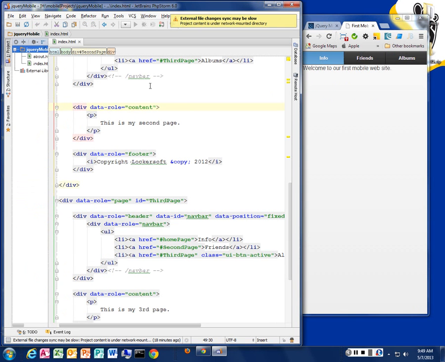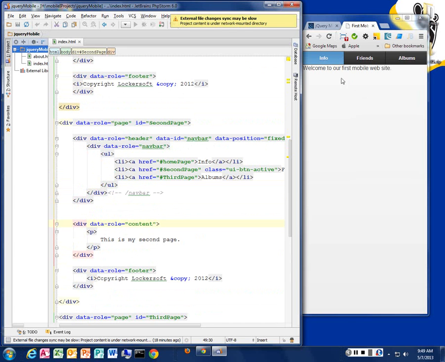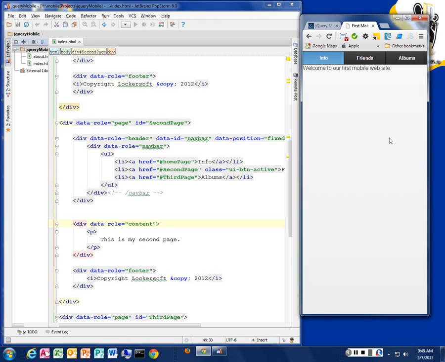Up top, the top right there, that warning is syncing. Oh, this just says it's slow syncing, because it's on the school's network drive. I don't know. It works the first time. That's a weird one.